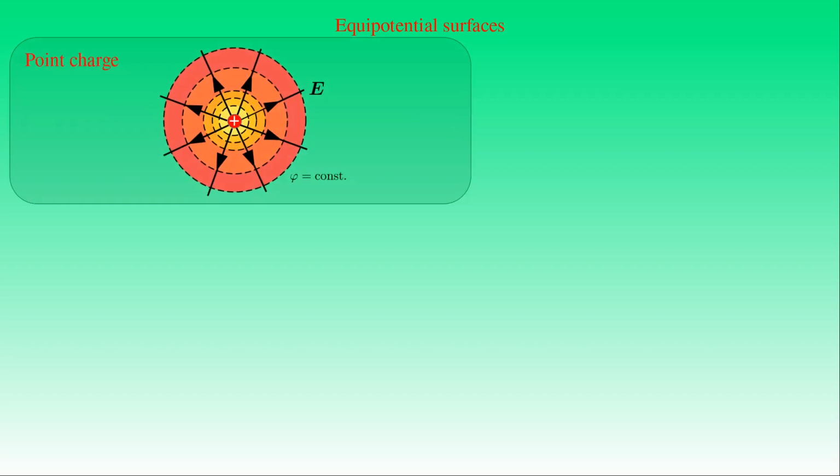Now we will illustrate the distribution of equipotential surfaces in the vicinity of the simplest systems of point charges by plotting the equipotential lines, that is, the two-dimensional sections of level surfaces with discrete color scales. We already saw that the electric field due to a point charge is spherical symmetric around its source. As a result, the electric field lines are radial lines originating from the positive point charge. If the point charge is negative, then the electric field strength points inward. However, in both cases the equipotential surfaces of the potential due to the point charge are concentric spheres with the center at the point charge. The corresponding equipotential lines are concentric circles, and the radial electric field lines are always perpendicular to them.